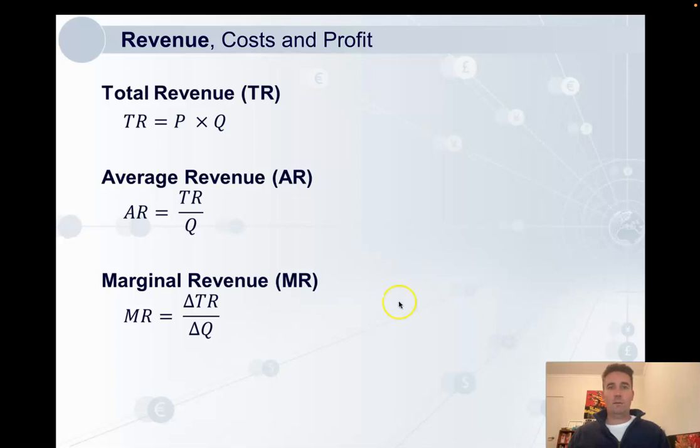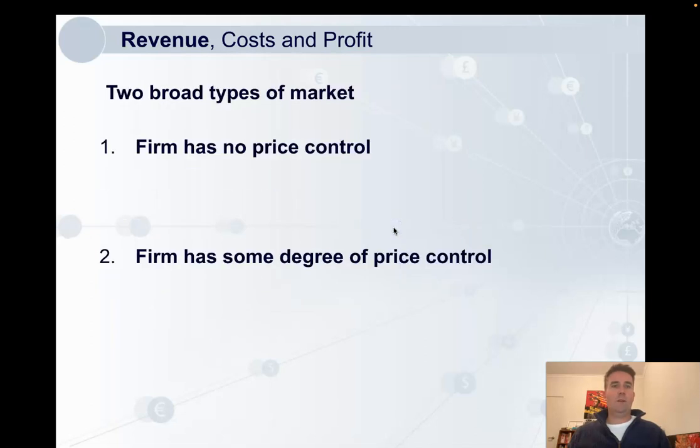When we examine the revenue of firms, what we've got to realize at this point is that there are two types of market. One where the firm is a price taker and has no influence on price, and one where the firm is a large enough player in the market that it can influence the product price. We'll go into a bit more depth on market structures. We've already touched on it a bit. We'll go into more later on. Firstly, we're going to do some calculations.